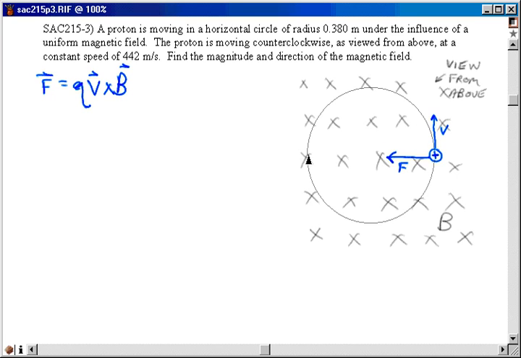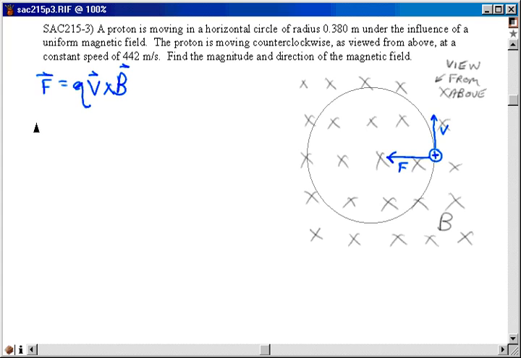So no matter where this particle is, try it over here, arrange the hand so that the fingers are pointing toward the bottom of the screen, palm facing into the screen so that if I close the fingers they point in the direction of B, the thumb is to the right of the screen, which is still toward the center of the circle. So no matter where this particle is on the circle, it's got a velocity tangent to the circle, and it's going to result in a force exerted on it by the magnetic field toward the center of the circle. And because the circle is horizontal and the magnetic field is vertical, downward toward the center of the Earth, they're at right angles to each other.